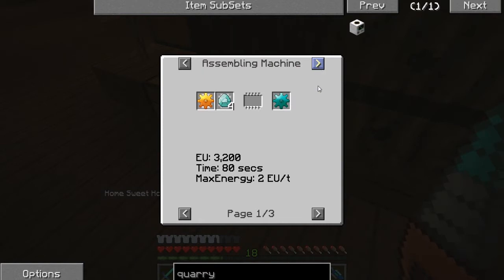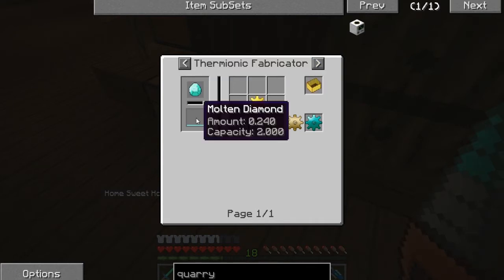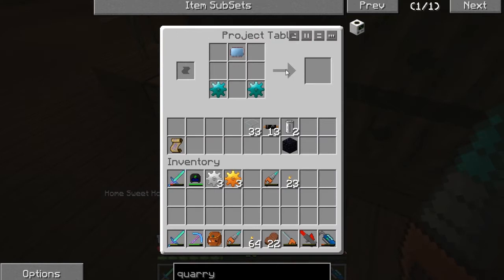I don't know why you'd put an assembling machine when you could just do it by hand. That's weird. Gold gear. Block of diamond. Huh. I wonder if it's better to do it a gear cast? Or whatever. I don't know what that is. So, gold gears, iron gears.